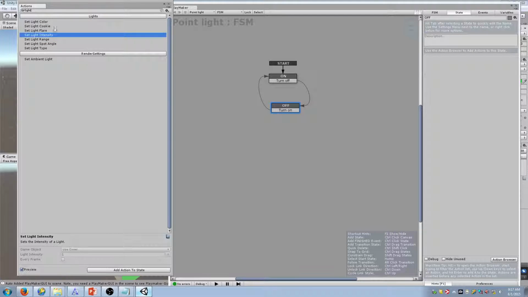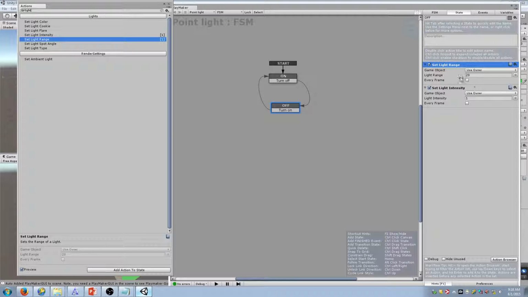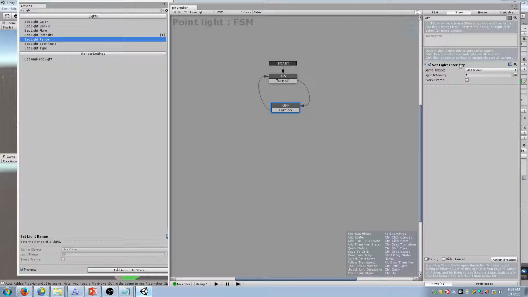And it looks like here I have options to control the light intensity. So I'm going to go ahead and add this to the action browser. There's lots of ways you can do it. You can double click on this thing. You can add by right clicking. You can also drag and drop onto it. Your choice. I tend to drag and drop because double clicking doesn't necessarily put it in the place that I want it. So I'm going to add a set light intensity option. And I'm going to crank the light intensity down to 0 because I'm going to turn the light off.